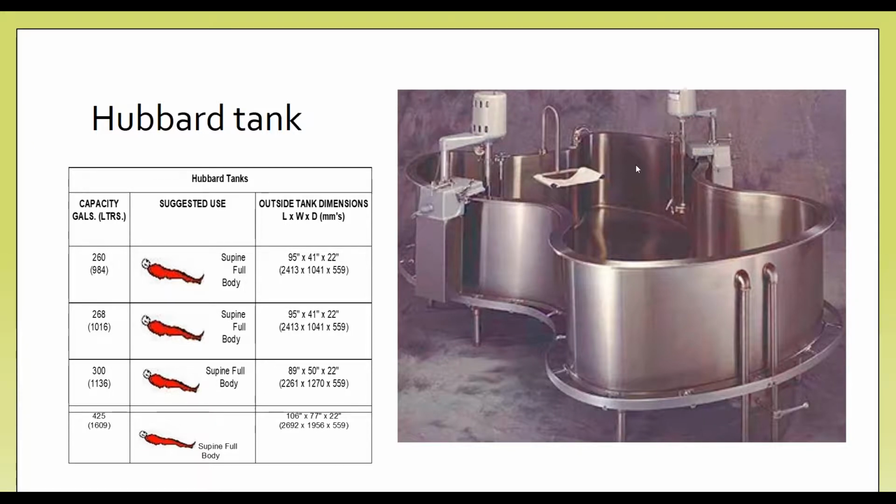Hubbard tank is huge. It looks like a butterfly. And you can do range of motion inside of them; they were made to do range of motion. There's at least 2 agitators. I've seen them up to 6 agitators in there. There's a headrest where the patient's head sits. Their body's out here. You can do abduction and adduction, flexion and extension of the legs. You can do range of motion of the shoulders up here.